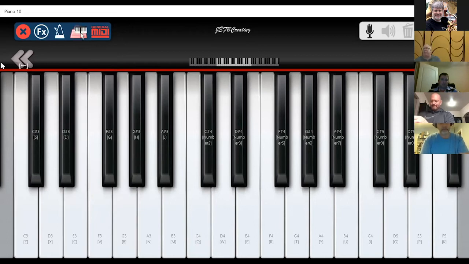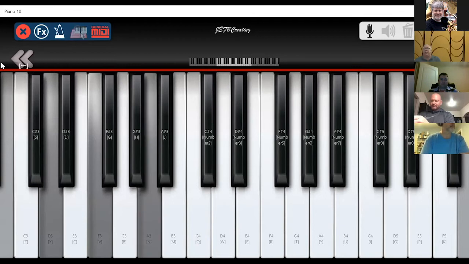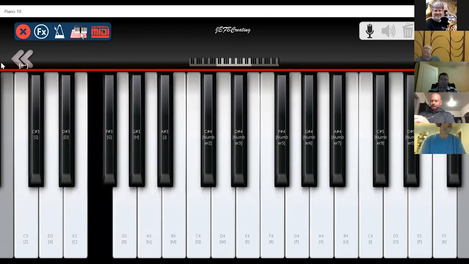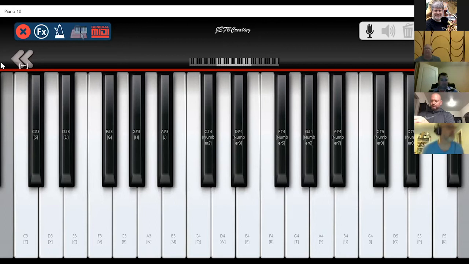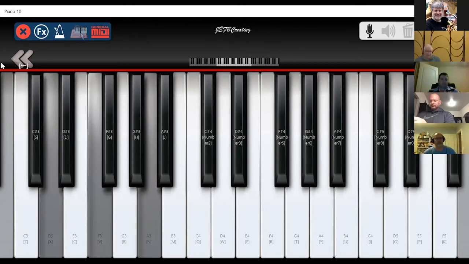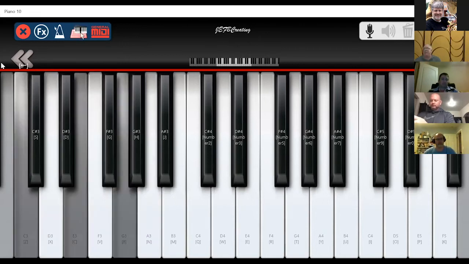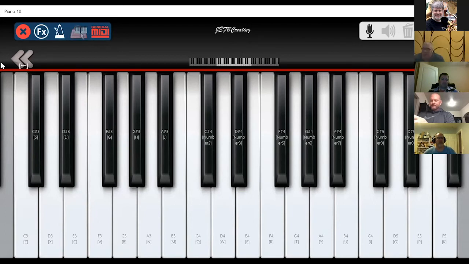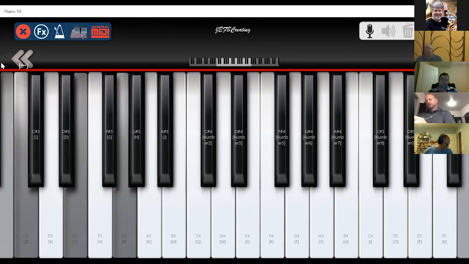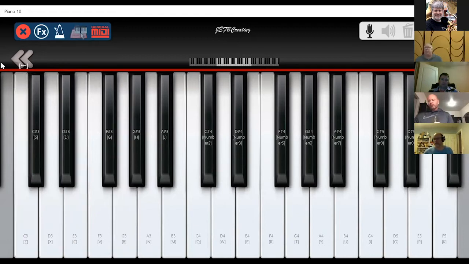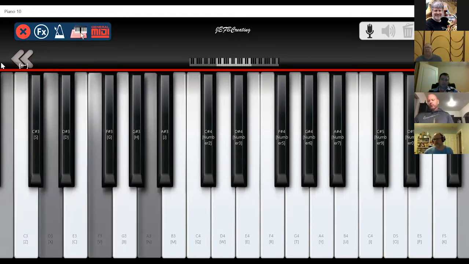Now I'm going to build a triad on D. Call them out: D, F, A. But listen to the way that sounds different, right? That has a different sound than that, and it's not just because of the tonic of the chord, but it has a different sound. This is a major triad, and the resulting triad here is a minor one.